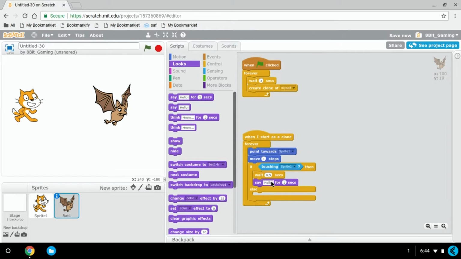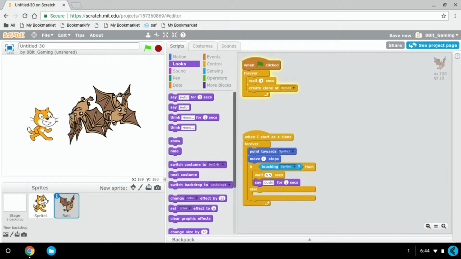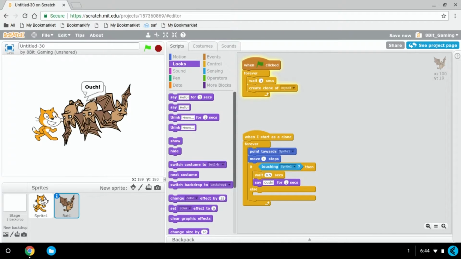So I'll put that under there, and I'll say ouch. Actually, this will make the bat say ouch. So if we click the green flag now, when it spawns, I'll let it touch me, and he says ouch. If I let another one touch me, it says ouch, ouch, ouch, and then keeps saying ouch.